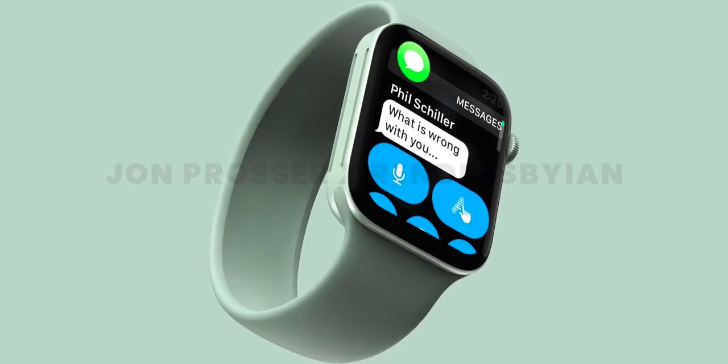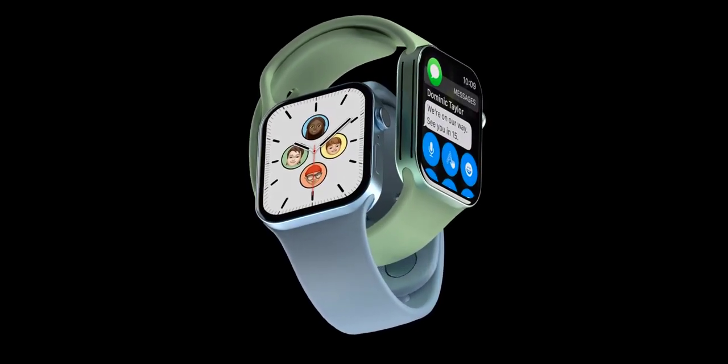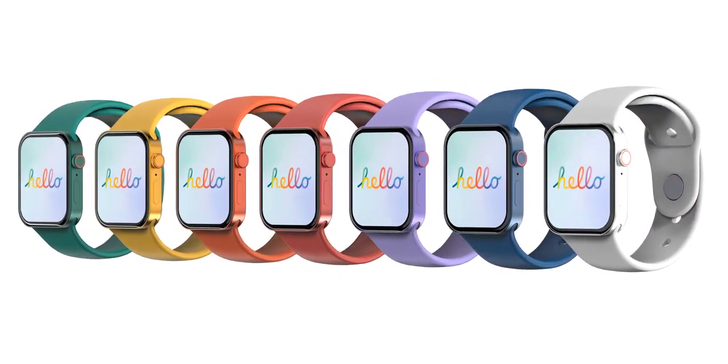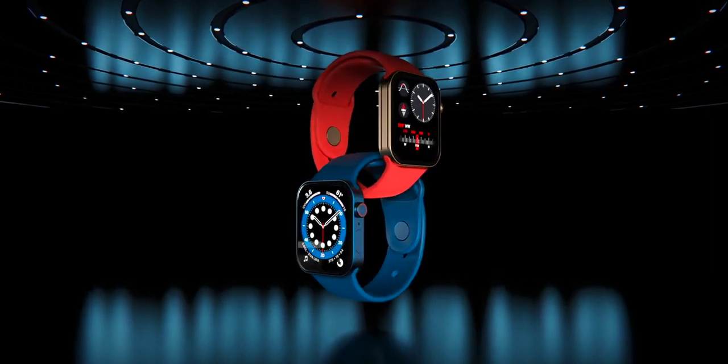Prosser says one of the colors Apple is particularly set on is the green, and he says that although that may not make it to the final release, Apple has been experimenting with a number of different colors. And lastly, Prosser states that this very well may be the Apple Watch Series 8. So we're seeing a design that's slated for 2022, likely or possibly to come with micro LED.